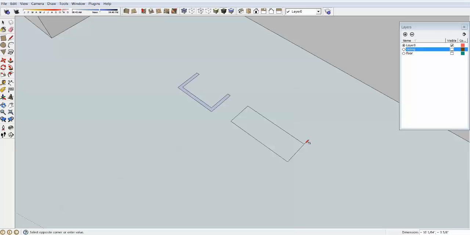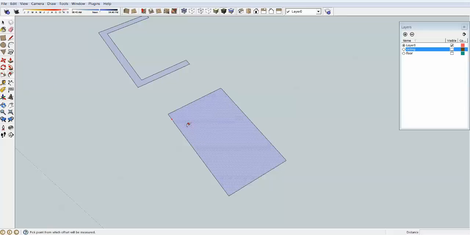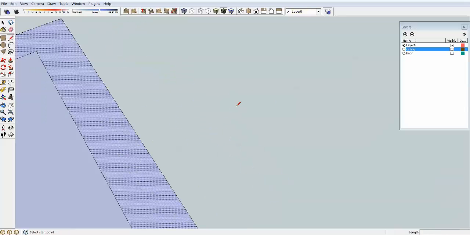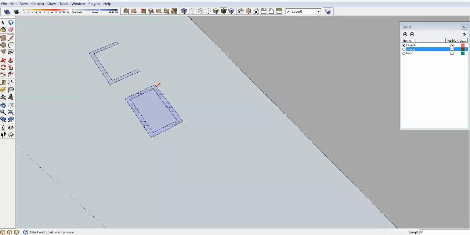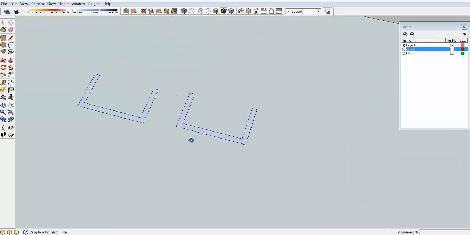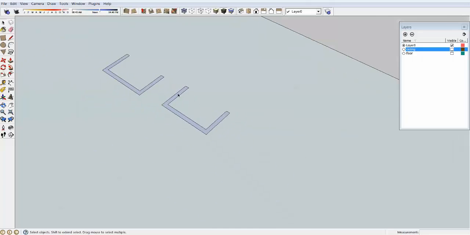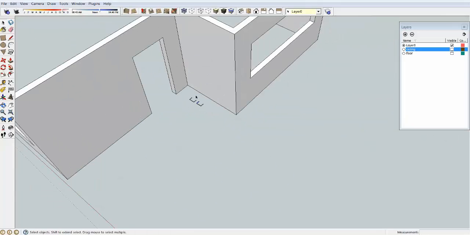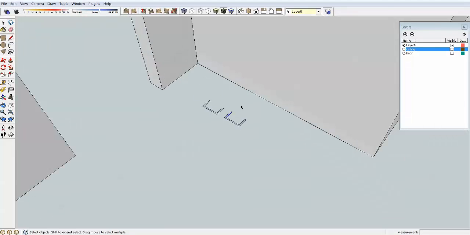7 by 4. Okay, and I then could have just taken an offset and offset it 0.5, and then taken the line tool, creating those lines right here, and then with the select tool selecting faces and edges that I don't need and pressing delete. So those two are exactly identical, but they were created a different way. Doesn't matter. That's okay because I needed 2 of them anyway.